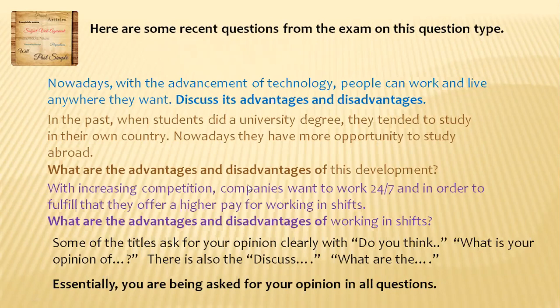Just a quick note here. Some of the titles ask you for your opinion clearly: do you think? What's your opinion of? But there is also the "discuss" or "what are the". They're asking you, what do you think the advantages are? We want you to discuss what the advantages and disadvantages are. This is your opinion. So basically they are asking you for your opinion, even if sometimes it's not stated.